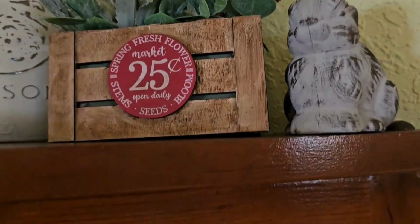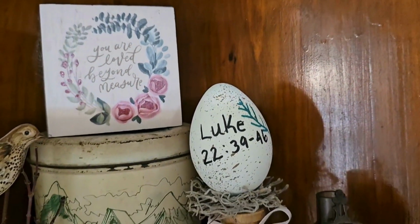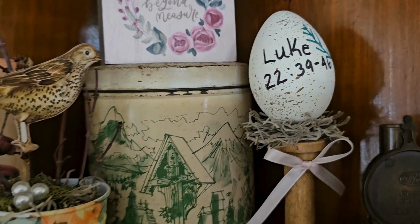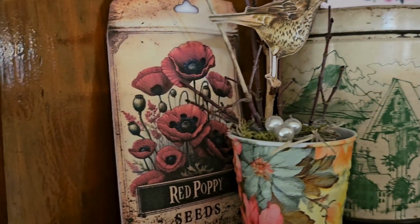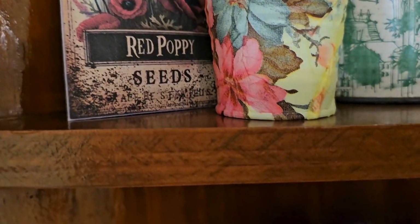You could use these on a regular tiered tray, or if you have something unusual that you like to decorate with smaller DIYs, these projects would be perfect for that as well. So let me know what you guys use for your quote-unquote tiered trays.